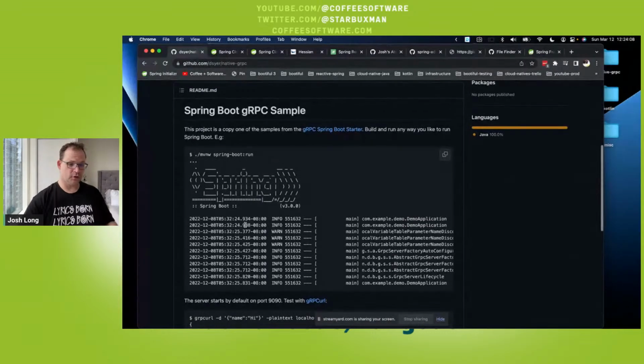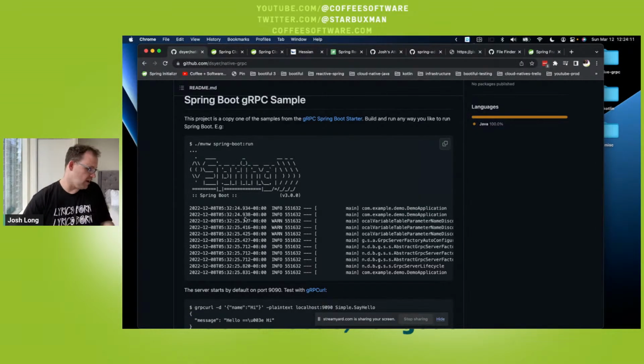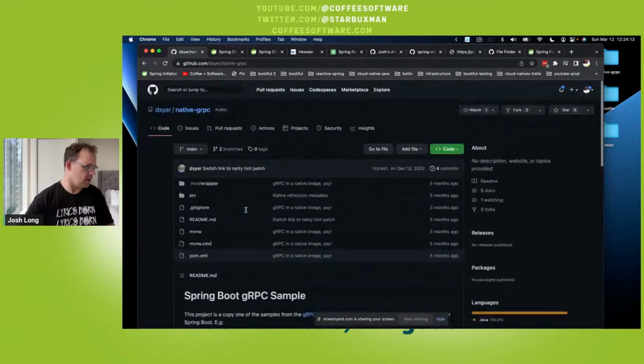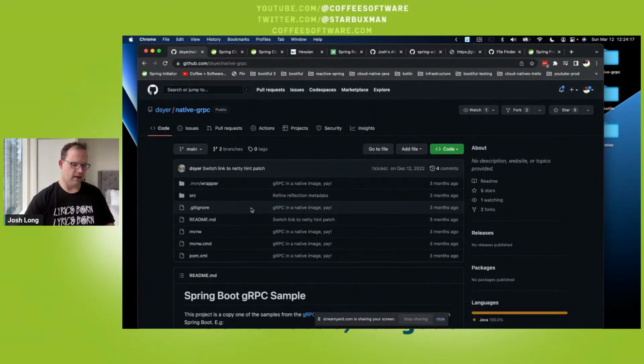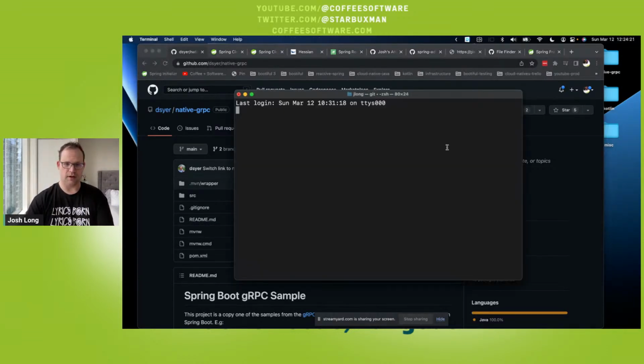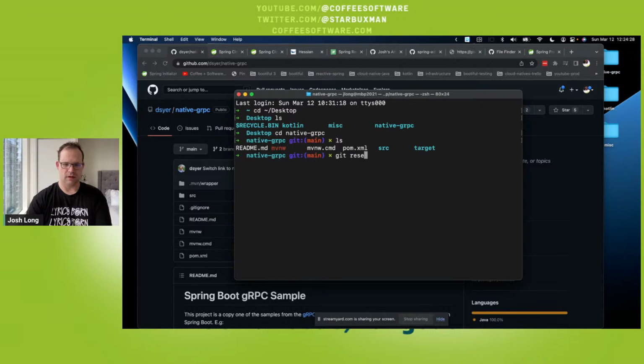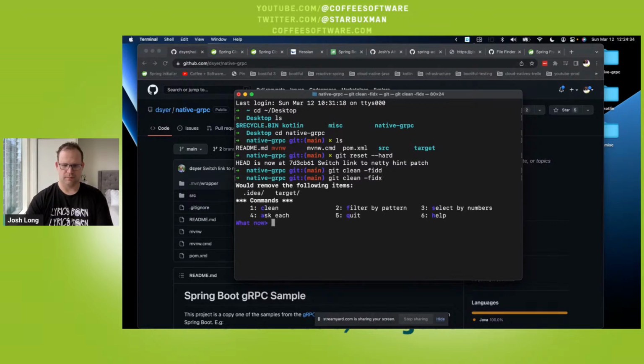And so we're going to just look through his example. It's using Maven. I don't know how to do it with Gradle yet. Maybe someone out there wants to help me. We could do another stream on that. We're not going to have time to do it today. It's just using Maven. So let's check it out. I think I've already got it cloned here, right? So there's this native gRPC, get reset hard. Okay, there's this.